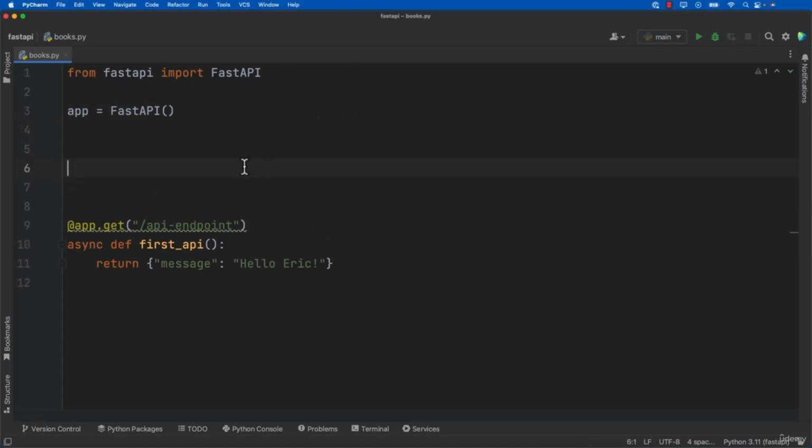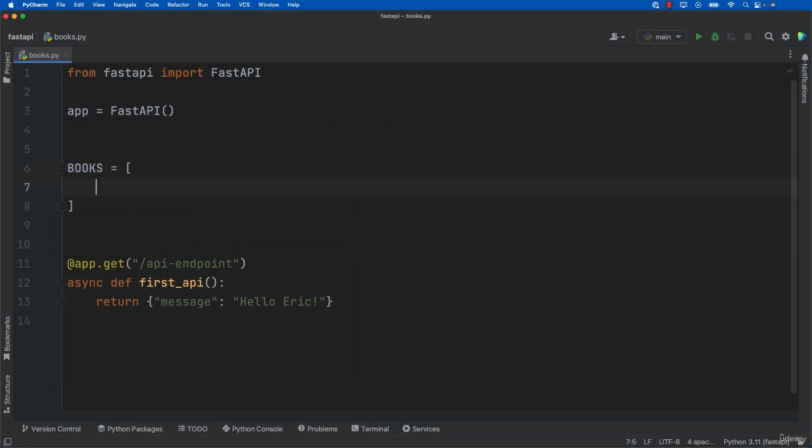So the very first thing we can do is let's go ahead and say BOOKS, all in capital letters, equals a new list. And now inside this list, we are going to have key value pairs. So we can say curly brackets, title, and it's going to be Title 1, comma, author of Author 1, and category of science. Now I want a total of 6 books, so I'm going to just copy and paste this 5 more times.